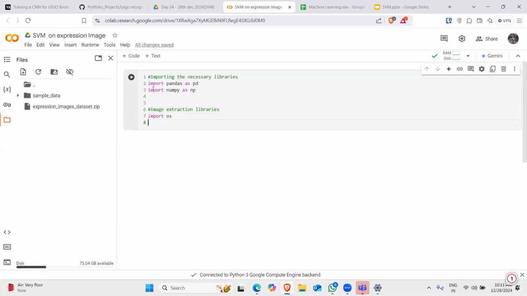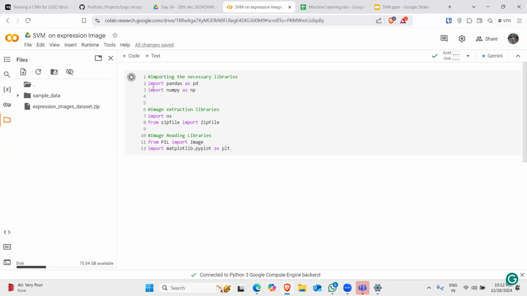We are going to import os, from zipfile import ZipFile, and we are going to use image reading libraries from PIL. We are going to import Image. I'm going to import matplotlib.pyplot as plt. Yes.